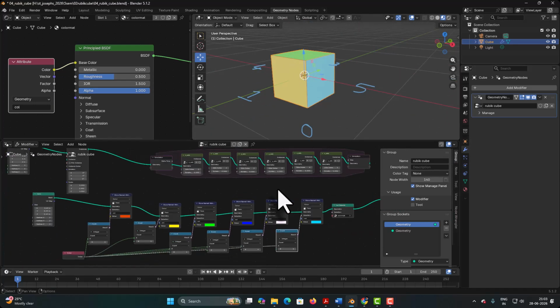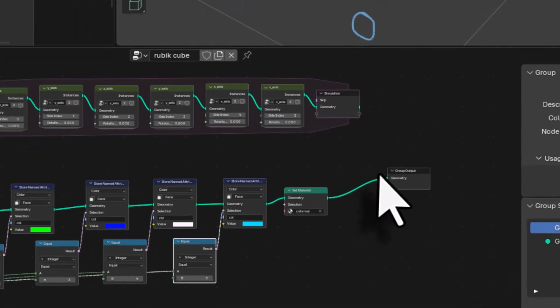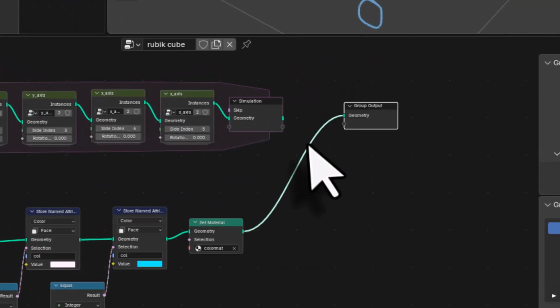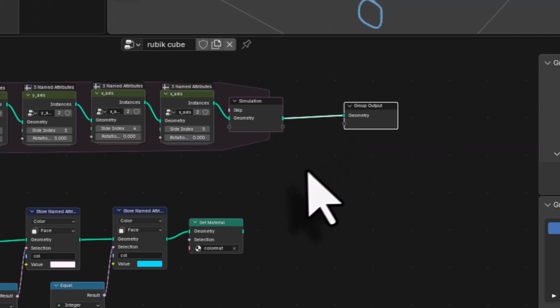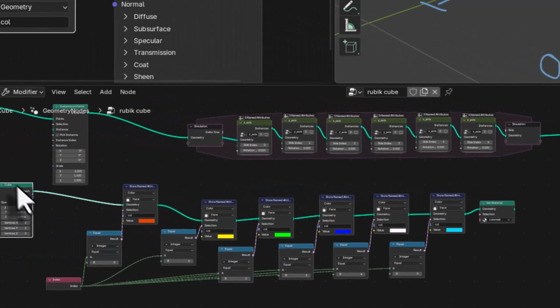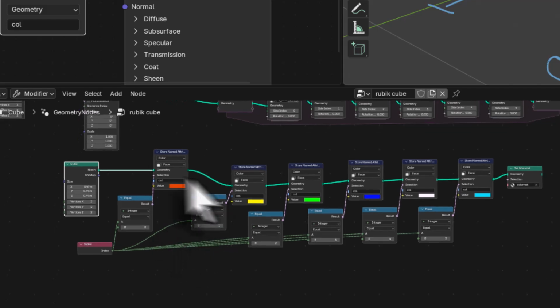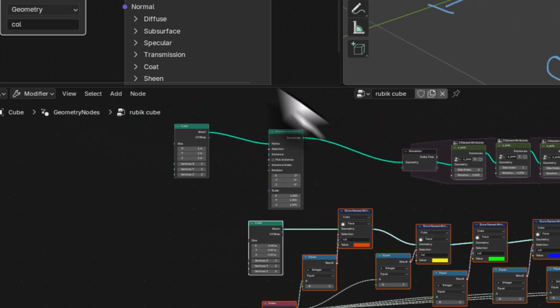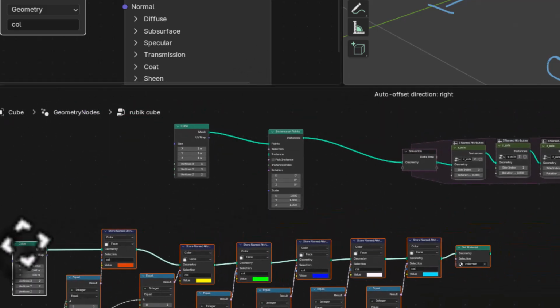So now finally if I zoom out, I have the geometry out here. I will drag this geometry out and take the output from the simulation and connect it to the geometry out. Everything from this cube to all these 6 parameters and this set material, I will select this complete set here along with the index, and drag it to the left.